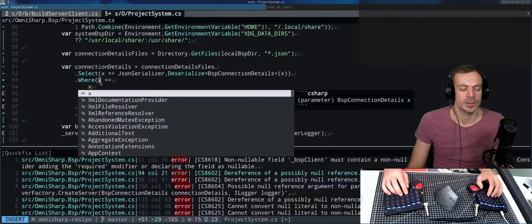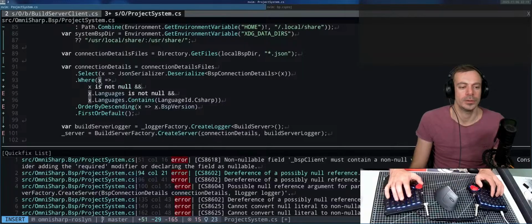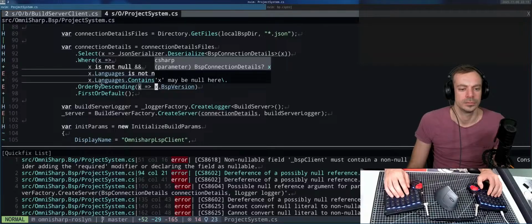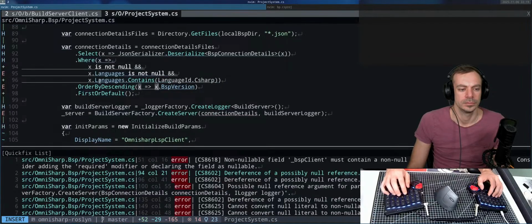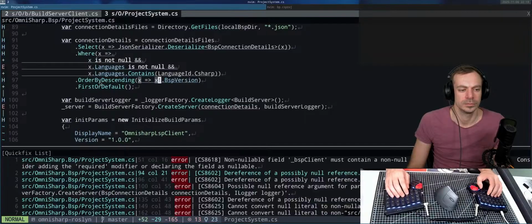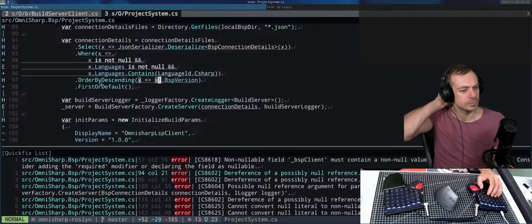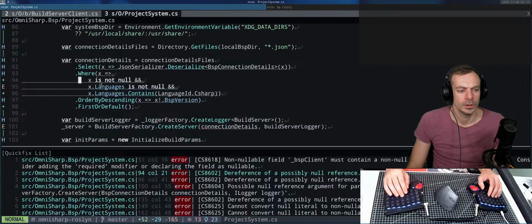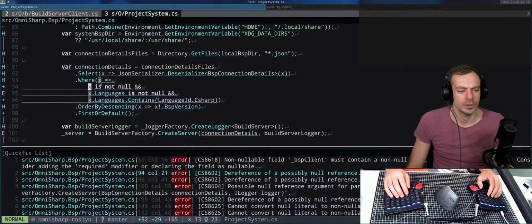So okay, X is not null either. That's strange that it didn't recognize that it actually cannot be null here, because we check for that here.